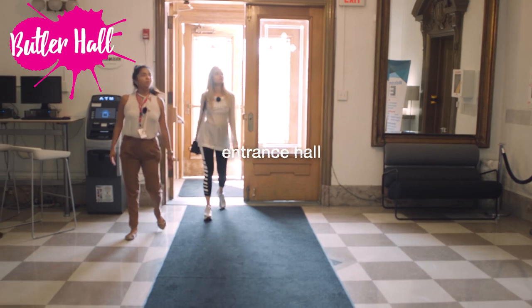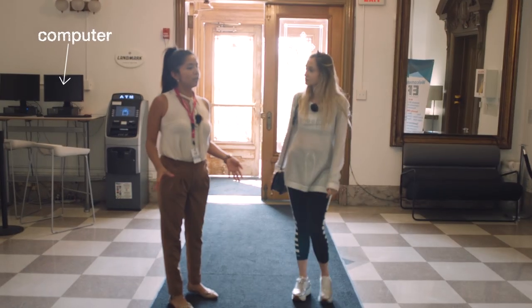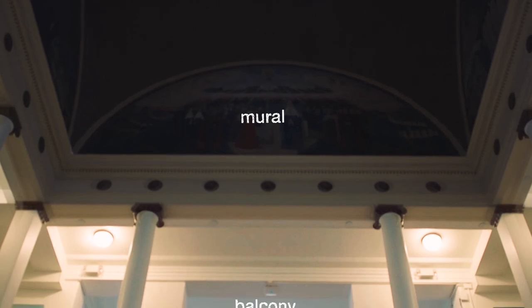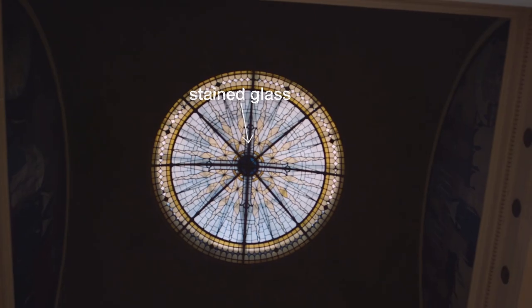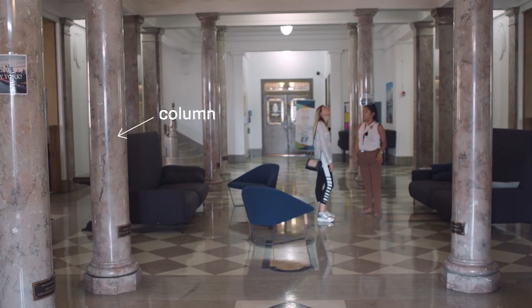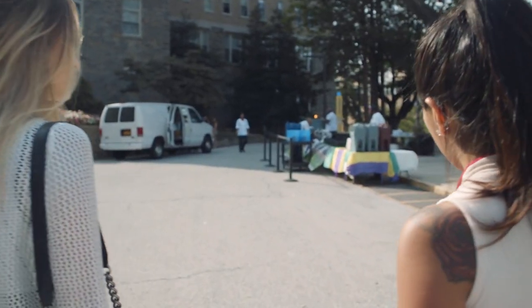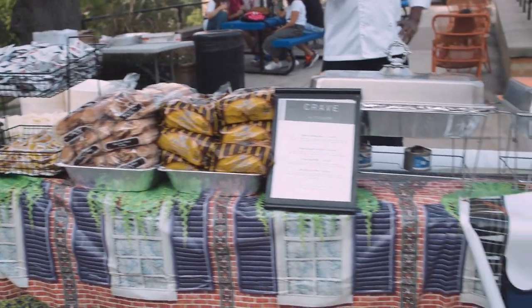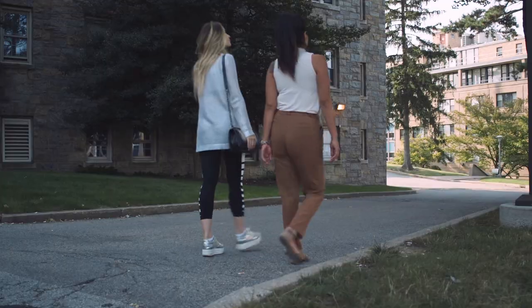So here's Butler Hall, and when students come in on Sundays, this is where they arrive. It's really beautiful — I can see why it's called the main building, it's very grand. Right now the building is primarily used by our 25 and over students. Later on we're having a barbecue, so they're setting up. We do it every couple of weeks.